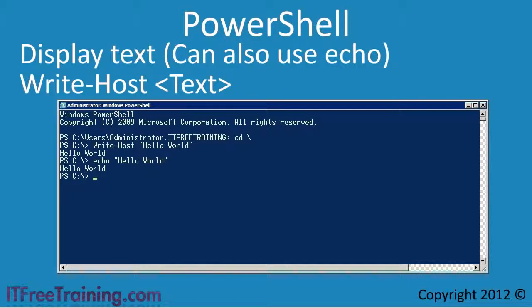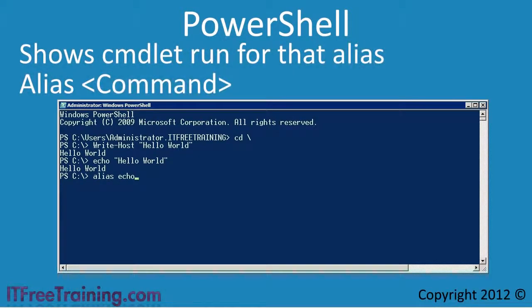Let me explain why. If I run the command alias echo, this will show that there is an alias set up for that command. An alias is another name PowerShell can use to refer to the cmdlet. In this case, when echo is used, it will instead run the cmdlet Write-Output.